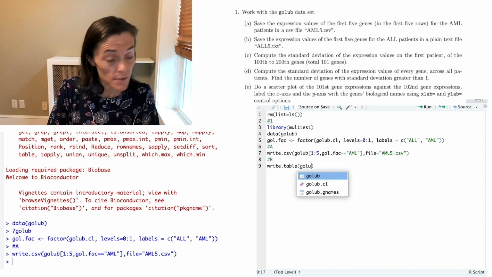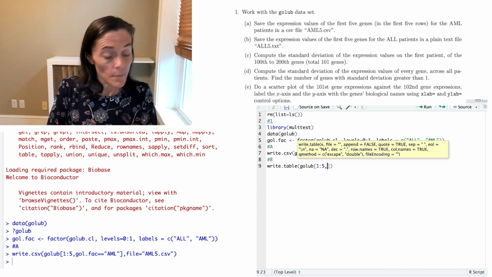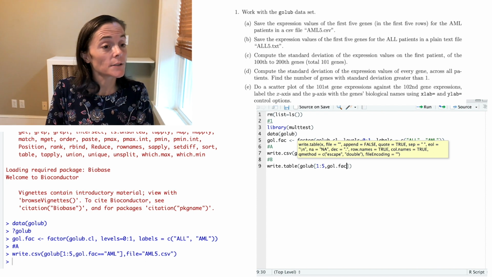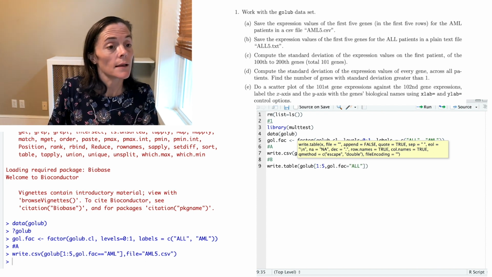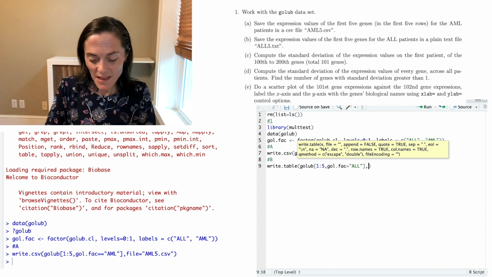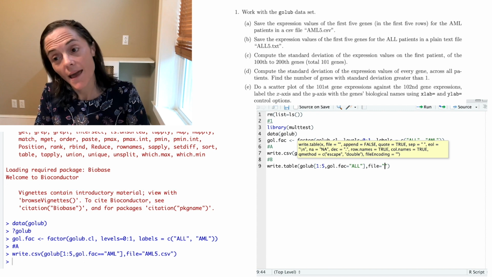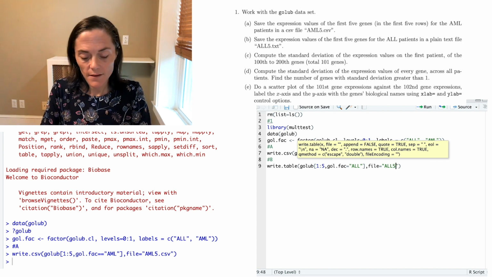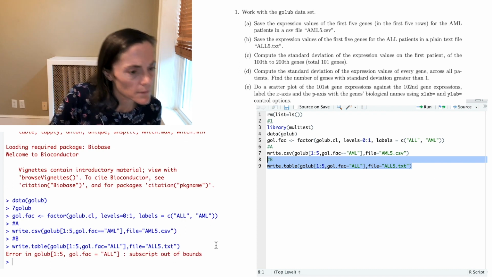So we still are using the first 5 rows, but we require this factor to be the other, so ALL. And then we need to give a file name, which we are told should be ALL5.txt. Let's run this line.